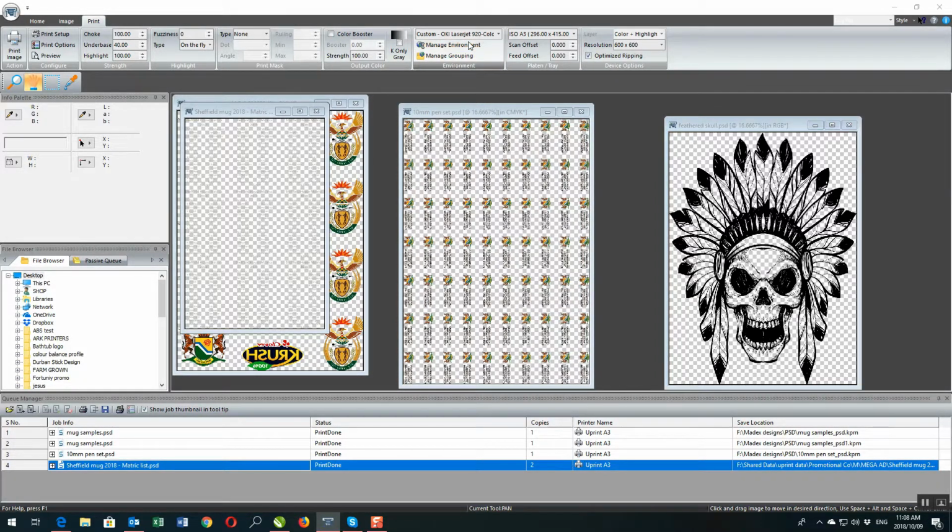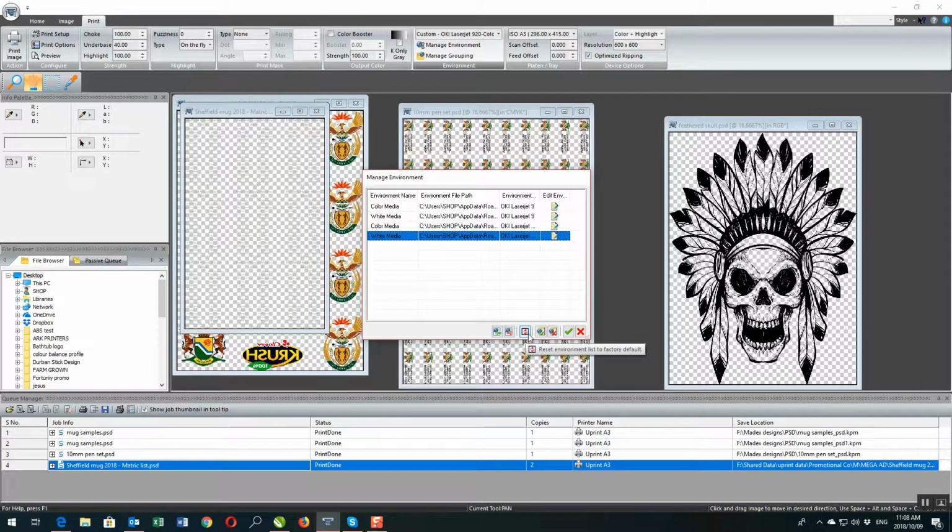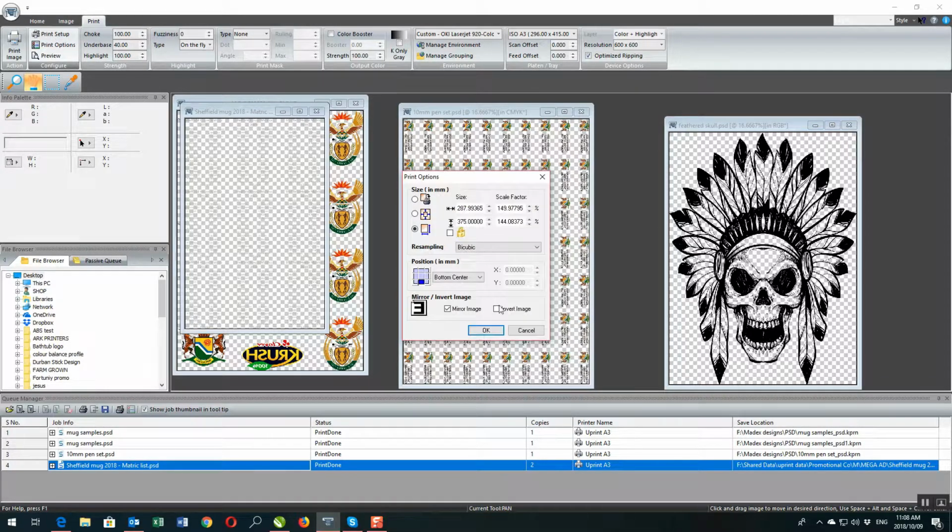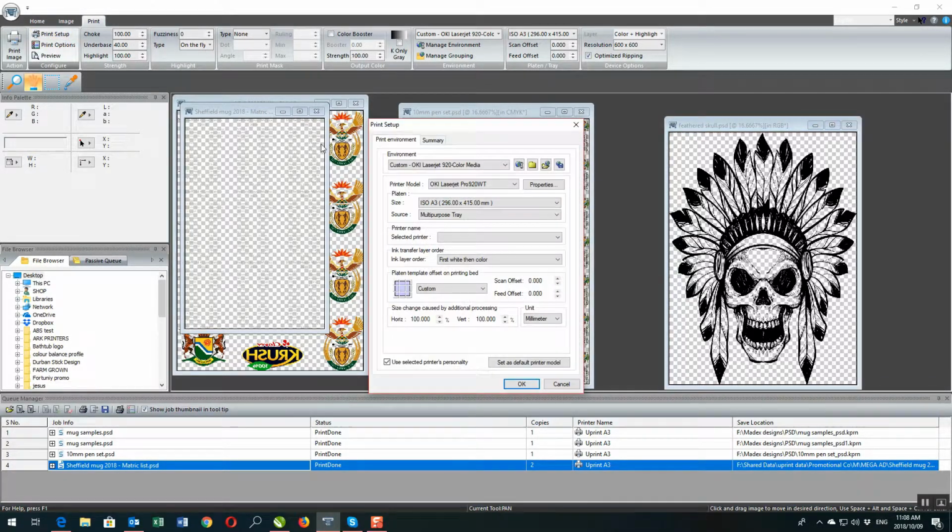So you simply click on Manage Environment. You're then going to say Reset Environments. This will reset it to factory defaults, and it should bring up all your environments over here. Once you've done that, you can go back to your print setup, click on your environment list, and then select which one. This will be for A3. C711 will be for the A4 category. Okay, and then you can come into here. This should automatically be here, but you select which printer you're using, and that will get you right.